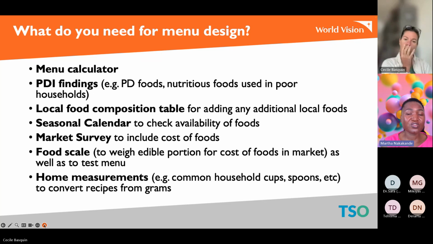You also need a scale, because you need to measure the amount, the portions that are going to be consumed, and we look at that. And then you also need to be able to know the common home measurements that they use. If, for example, in Ethiopia, when you do a palm, that palm is equivalent to approximately how many grams. So you should be able to say 1 palm of rice flour, 1 palm of rice. But does that actually equate to the quantities that you have in the calculator? Yes or no? Or maybe a teaspoon. And then you have to define also the teaspoon, because different homes, different families, and different contexts have different types and sizes of what they refer to as a teaspoon.